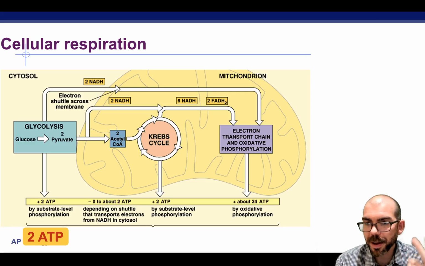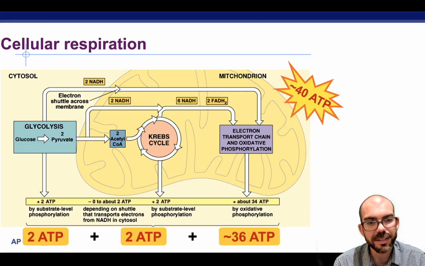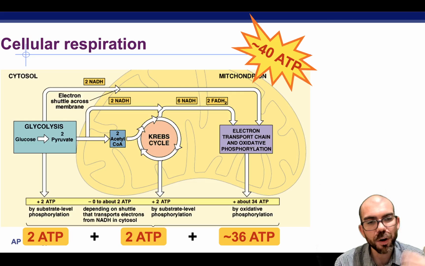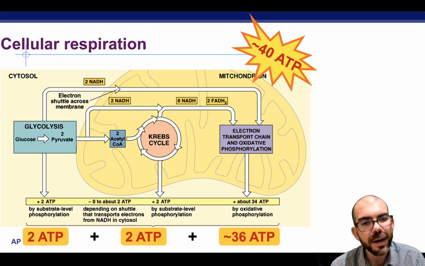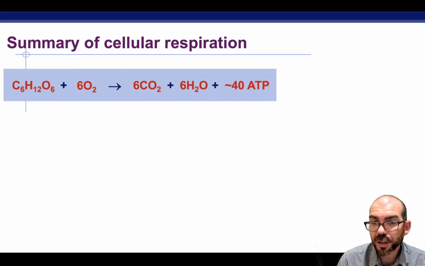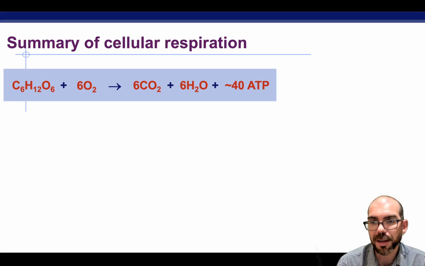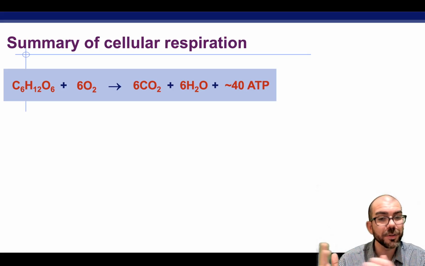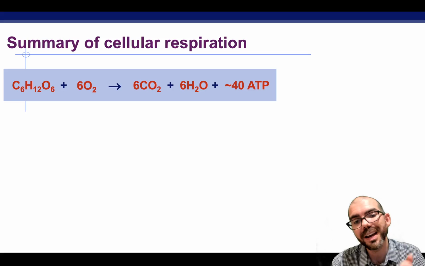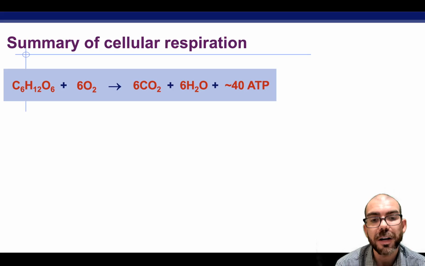So we did it. We made 2 ATP in glycolysis, we made 2 in the Krebs cycle, and 36 in the electron transport chain for an average total of 40. Now the number does vary based on the cell. So in summary of cellular respiration, glucose and oxygen in, CO2 and water out, and we made 40 ATP. Glucose is oxidized in the CO2, it's losing electrons. Remember, it was oxidized in the oxidation of pyruvate and further broken down in the Krebs cycle, whereas oxygen is reduced. That oxygen picks up hydrogens and forms water.